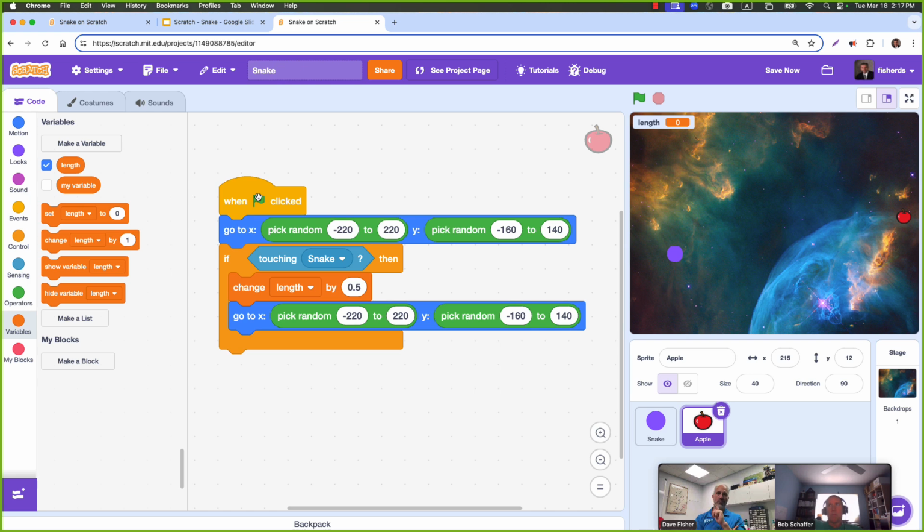Before we do better than that, though, let's fix my bug. Some people see it already. And so I'm going to run my game, and then I'm going to collect the apple. And it's going to work. It's going to fail, right? It's going to fail miserably. And so the question is, wait a minute. I thought my code looked fine, right? It says if touching snake, if that happens, change the length variable. Like it's not working. It's not working at all. And so, Bob, you want to explain to him why it's not working at all?